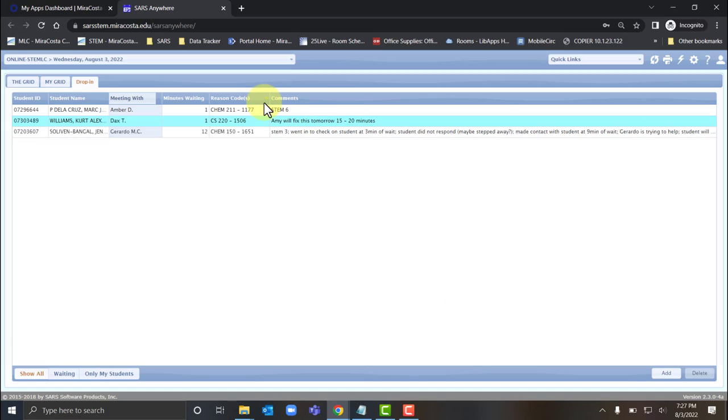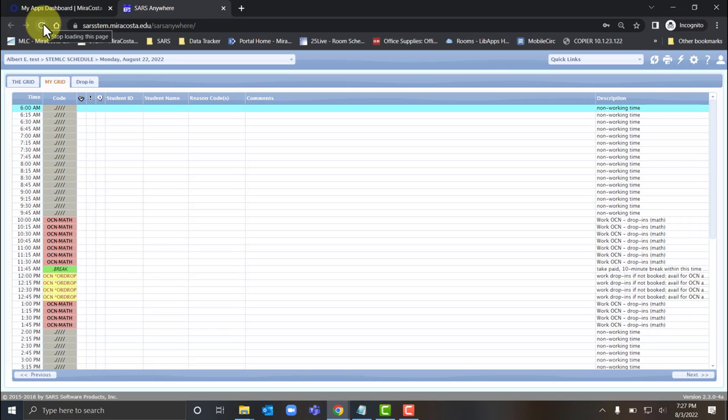Another tip when working with SARS is that it does auto-refresh, but it will also time you out after non-use. So if you're looking at something that just doesn't look right or information is not displaying correctly, you would always want to refresh your browser window and it will make you sign back in if you did get kicked out. There is a refresh button here, but that simply refreshes the window that you're looking at. It is not a full refresh. You'll want to select the full browser refresh button or hit F5. Another option is to go into your browser's security settings and clear your browser cache.